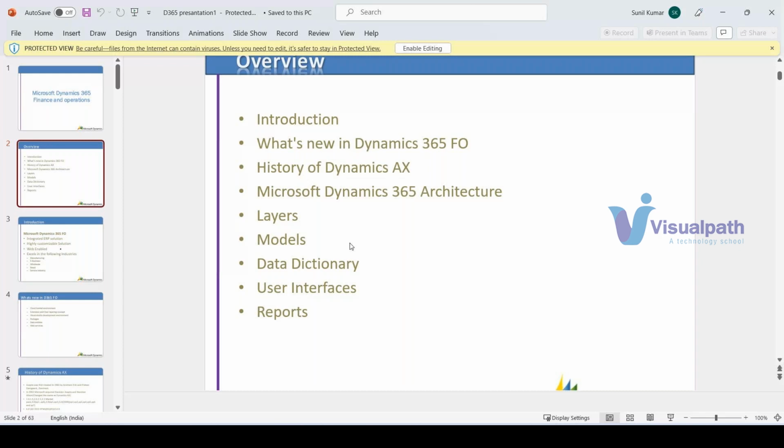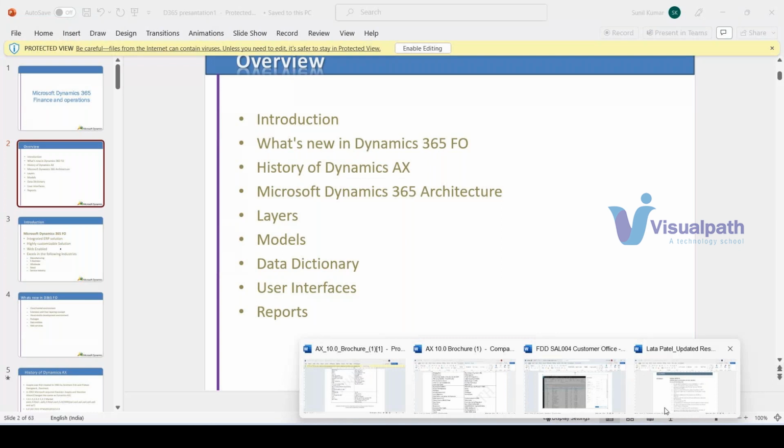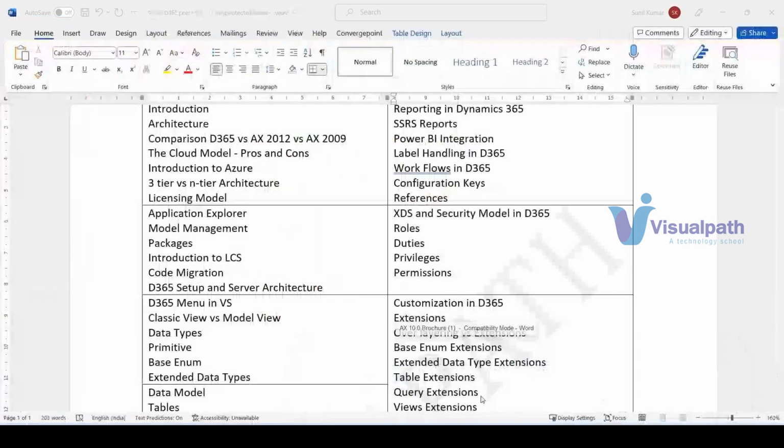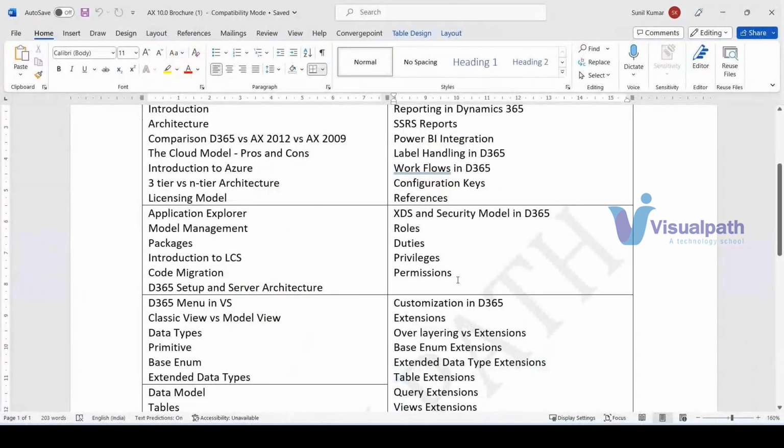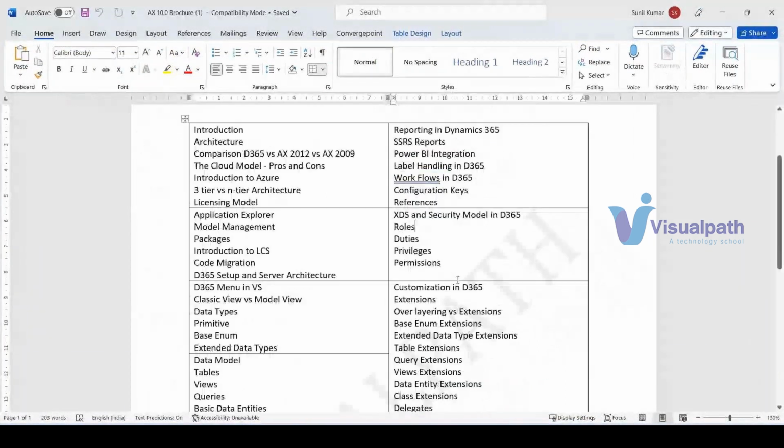Data dictionary is one of them, with many concepts inside it, along with user interface and reports. We have already opened this course content, which has been shared with you, and we are going to discuss all these concepts. I'm going back to this.